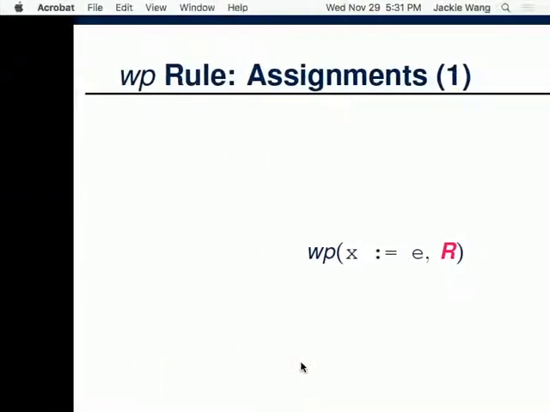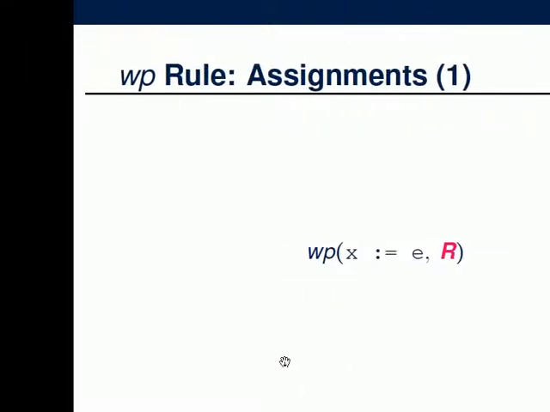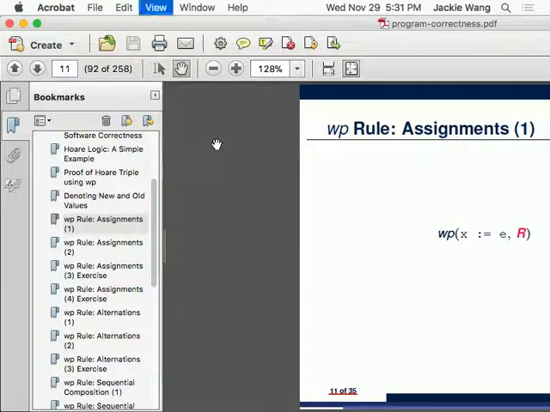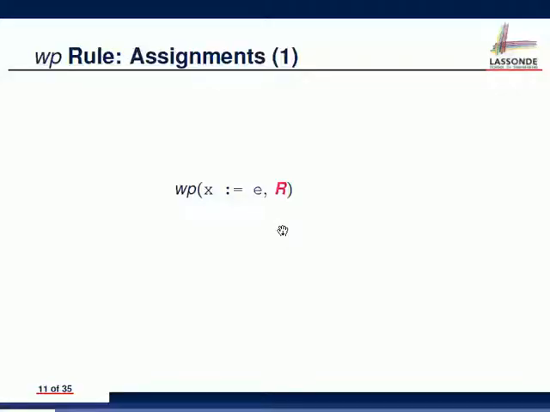Okay, let's continue with the program verification stuff. Today we'll do a little bit more complicated rule. Let me just restart my slides over here. We talk about the assertions being weaker versus stronger. That's what we began with last time. So now we're going to present a series of the weakest precondition rules.